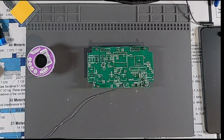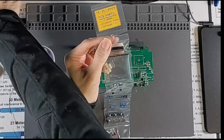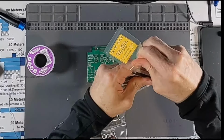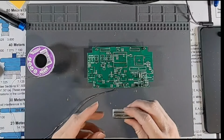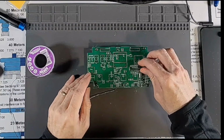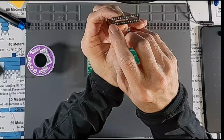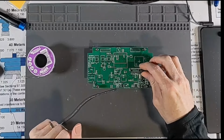All right, so now we're going to install our 28-pin socket, which again should be the next thing down, and it is. All right, so the notch must be towards the center of the board. There's our U1. I don't know if you can see that, but there's a little notch right here that will line up with the notch right there on the silk screen.